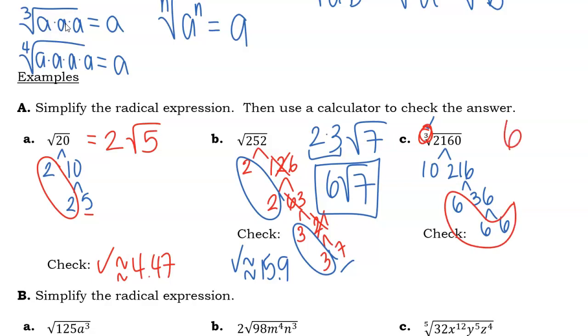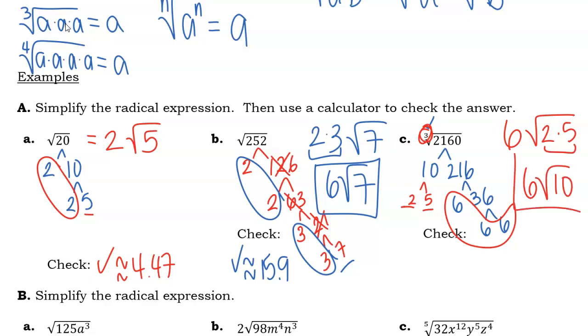will come out. And then what's left behind, actually what I should do is I should split this 2 and 5 up for this 10. But again, those are singles that stay behind. It will be a 2 and a 5, but then they just go right back together to 6 root 10 being my final answer.